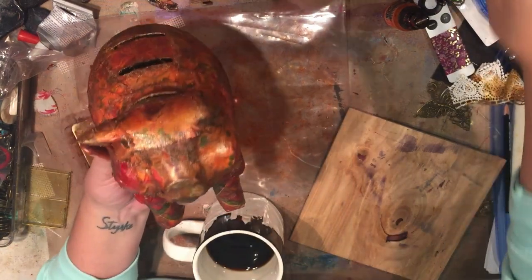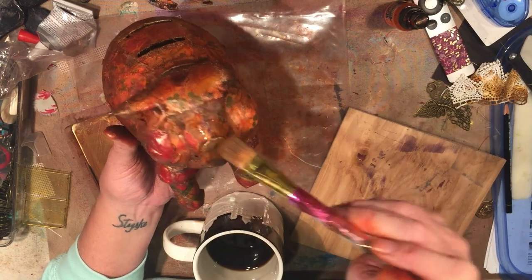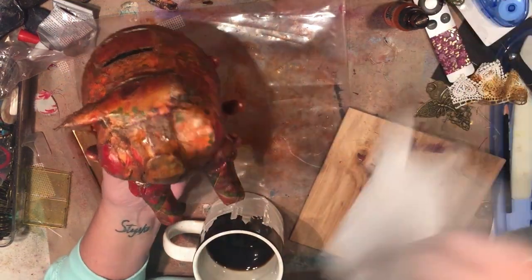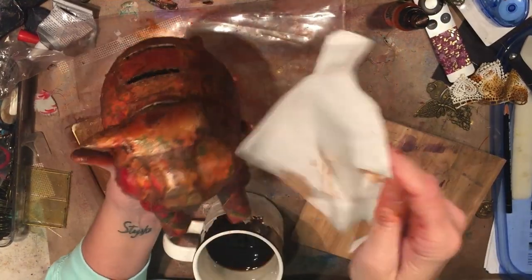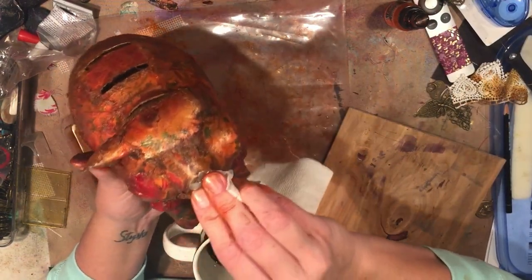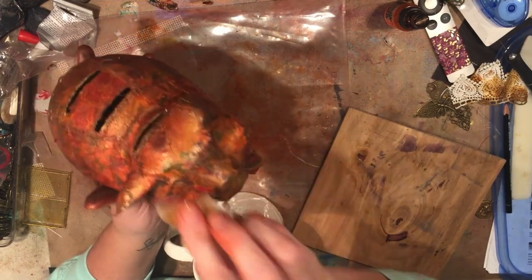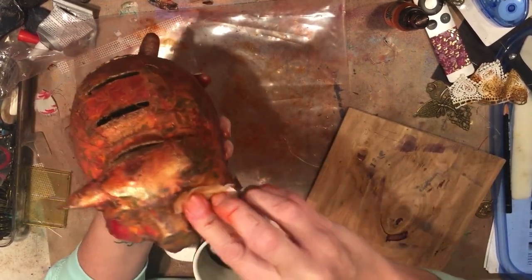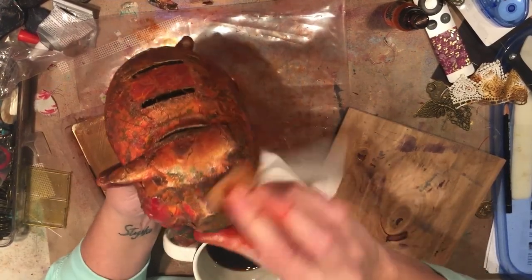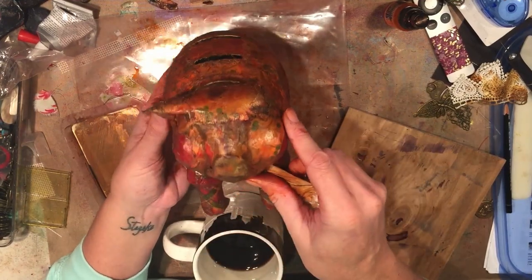Bye. What did I do to her nose? Why is her nose so dark? It's all that bronze. We don't want her to have an ugly nose. Let's see if we can pull back a little bit of the fabric. Probably not, because it has ink and ink and ink over it, including the permanent ink, in gold and purple and brown. It's just pretty cute though.